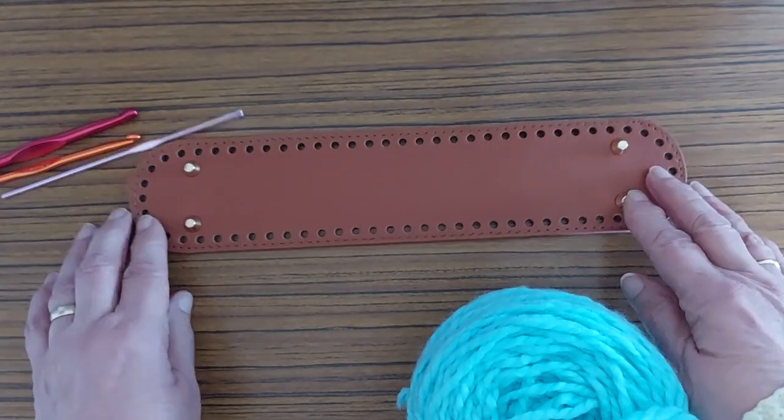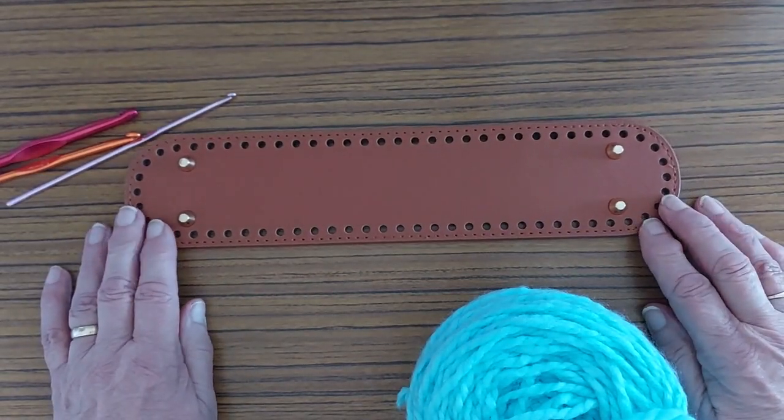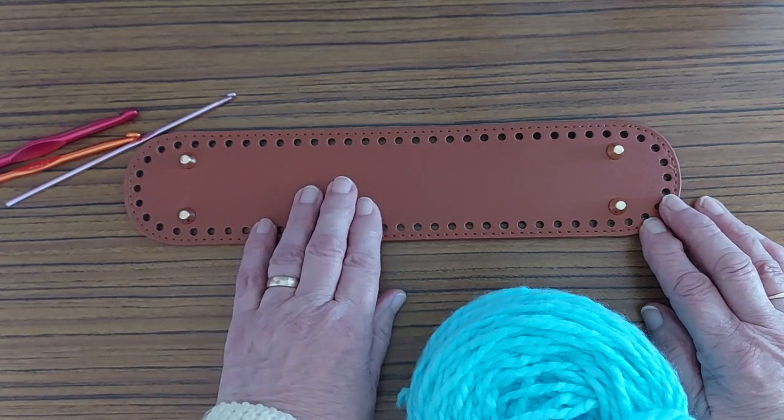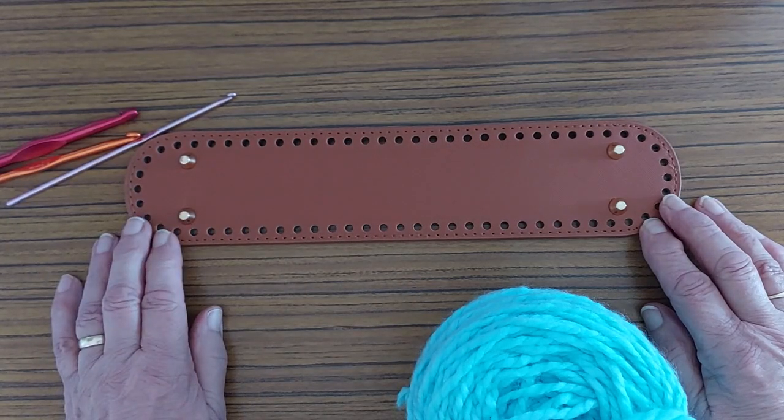But anyway, I bought this from Temu, and I can't remember the exact price, but I think it was just over £2 for one of these. If you buy a lot of them, I think you get them about £2. They work out a little bit cheaper.